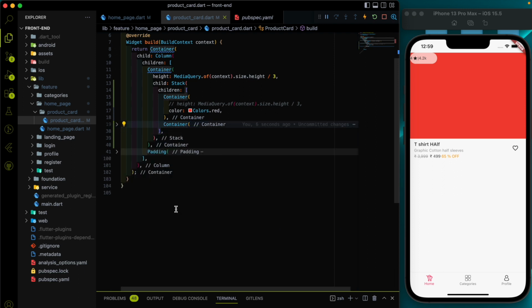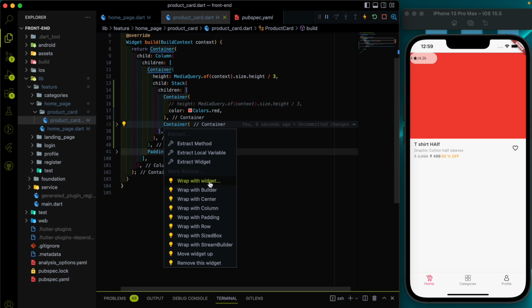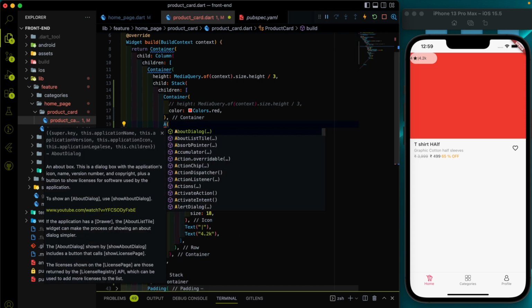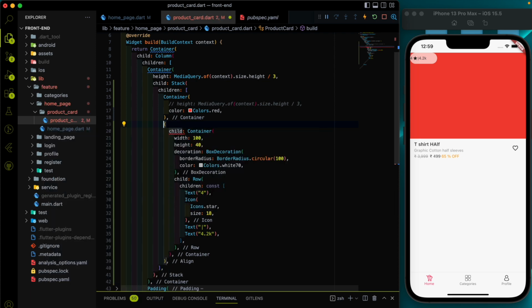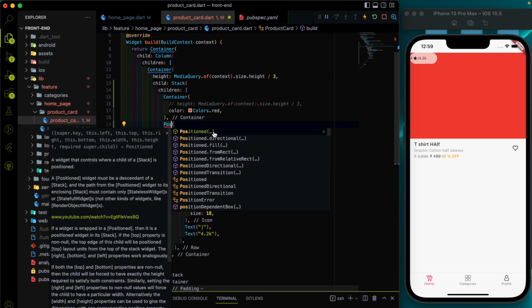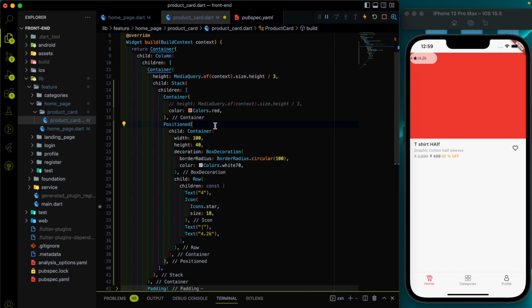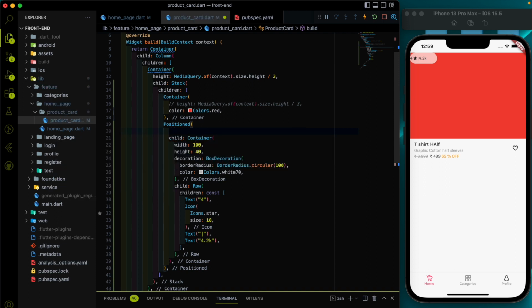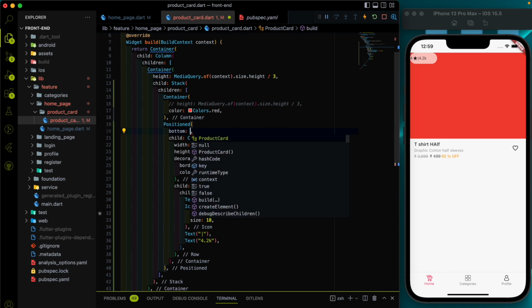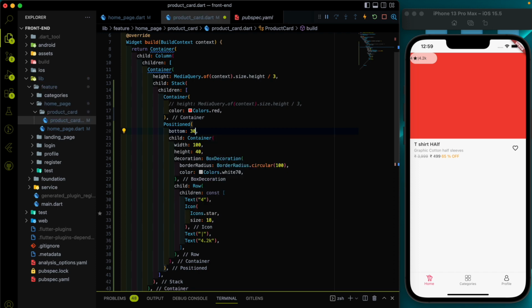wrap this container into another widget. That widget is going to be an Align widget, or we can use a Positioned widget as well if you want. So let's use a Positioned widget. Every Positioned widget takes left, right, top, bottom parameters. So let's use bottom 30.